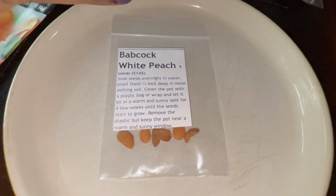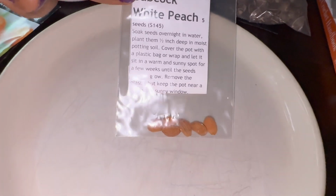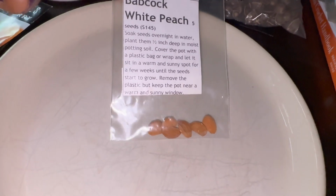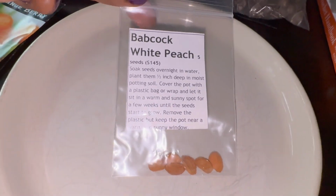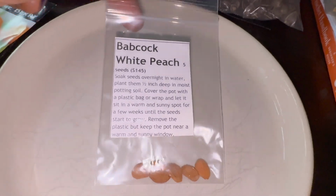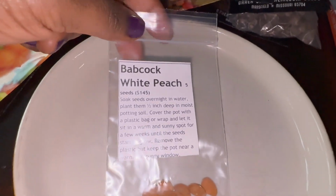Here's some seeds for a Babcock white peach tree. Now I have to search. I don't know if this fruit tree is even hardy here in my zone for outdoor planting. I do have peach trees growing. We do have peach trees that are hardy here in Minnesota Zone 4.